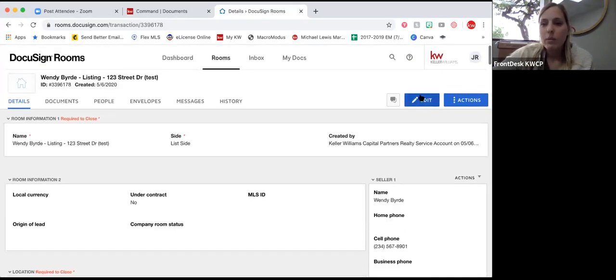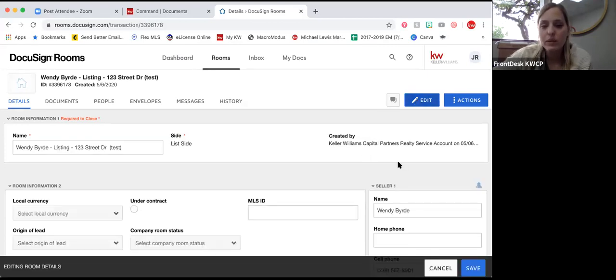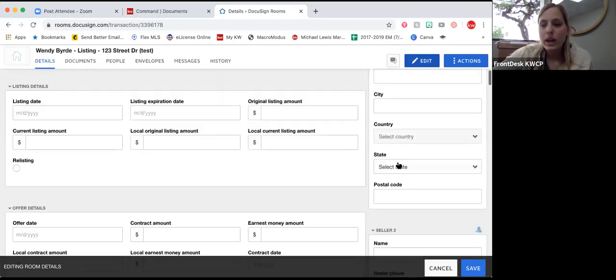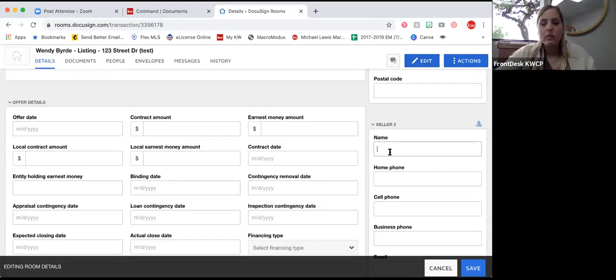If I, up on the top right, click Edit, then everything becomes fillable. So I'm going to scroll down, and I'm going to see seller 2. I'm going to go ahead and add in her husband, Marty Bird.